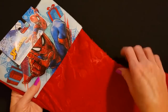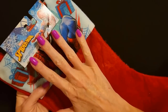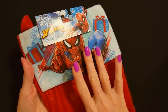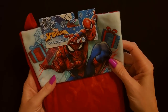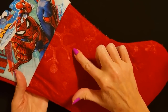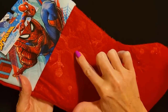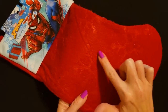And then we have a Spider-Man stocking. One of our boys really likes Spider-Man and he was always my favorite superhero character. So I was really happy to find a Spider-Man stocking. Now this one is made the same way — it's made out of felt, but it's red. And just like the pink one, it has these little snowflakes stamped into the fabric.